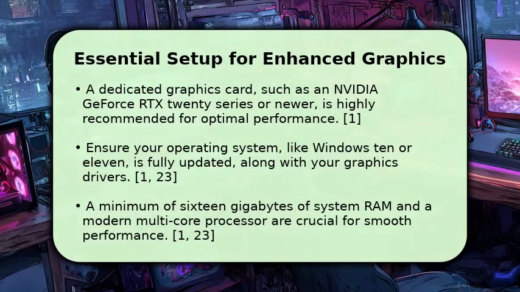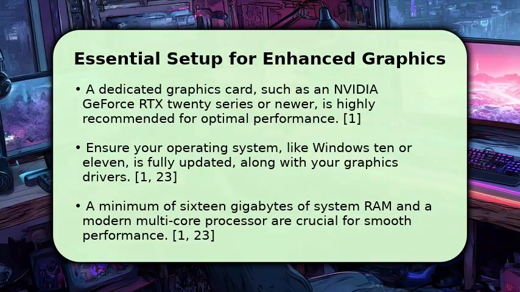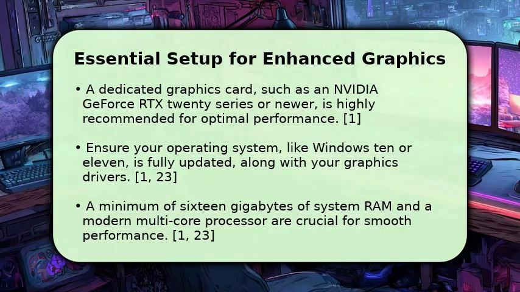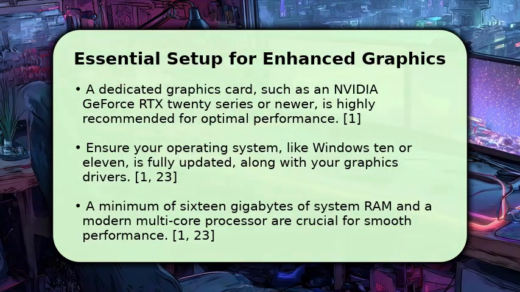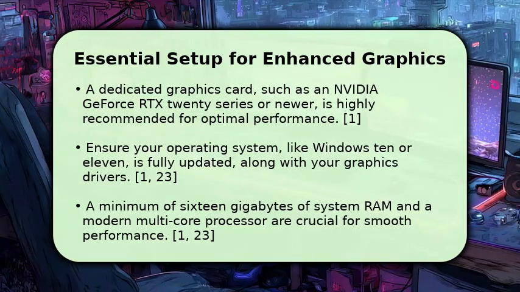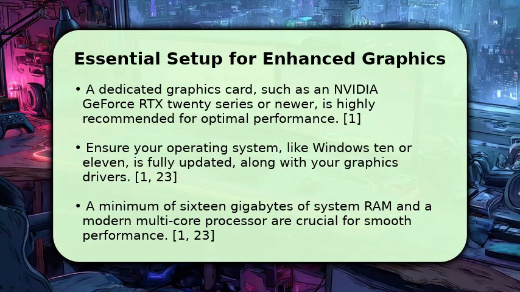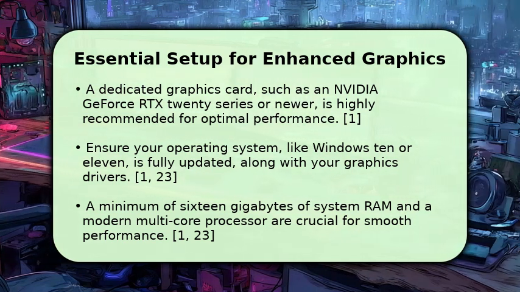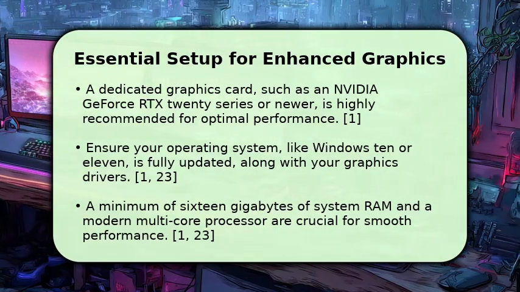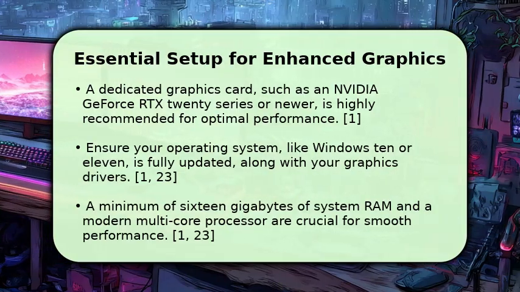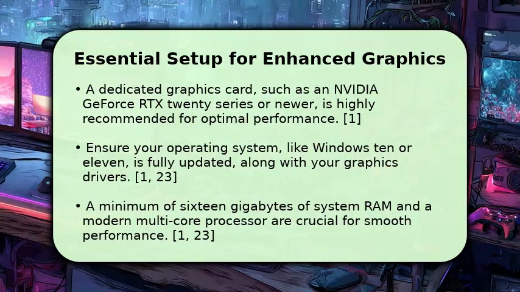To truly experience enhanced Roblox graphics, a robust setup is key. You'll ideally need a dedicated graphics card, such as an NVIDIA GeForce RTX 20 series or a comparable AMD Radeon card, to handle the visual demands. Make sure your operating system, like Windows 10 or 11, is completely up to date and always install the latest graphics drivers. Additionally, having at least 16 gigabytes of system RAM and a modern multi-core processor will ensure a smooth and enjoyable experience, preventing lag and improving overall responsiveness.